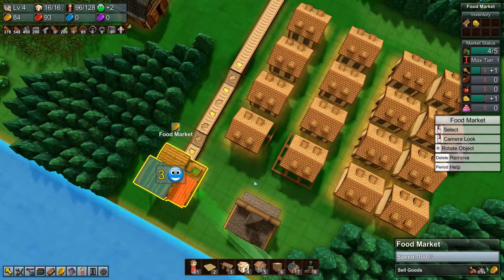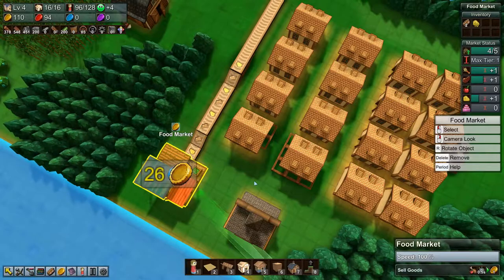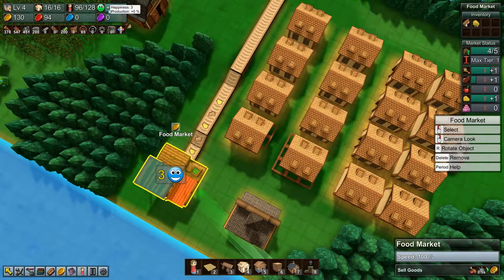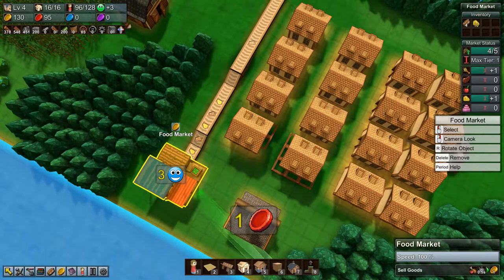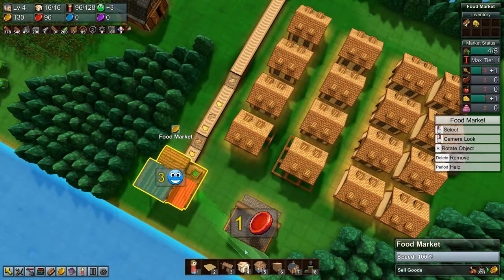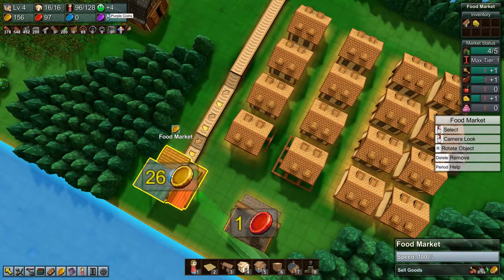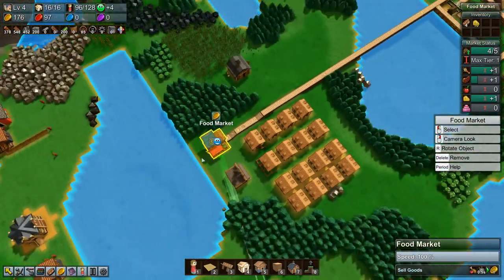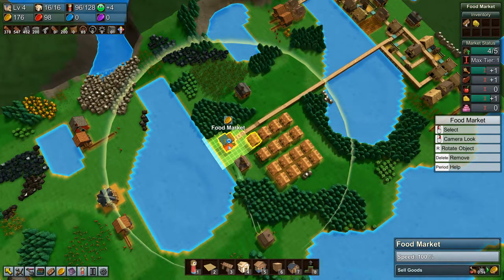And we are selling — are we selling both cheese and sandwiches? I hope. That was a sandwich, and that was cheese — very good. And we are up to plus three happiness now, which isn't that much, plus four. That's the blanks coming in once in a while that increases it. But we're doing okay. Let's see — the food market range is fine, we're covering everything.